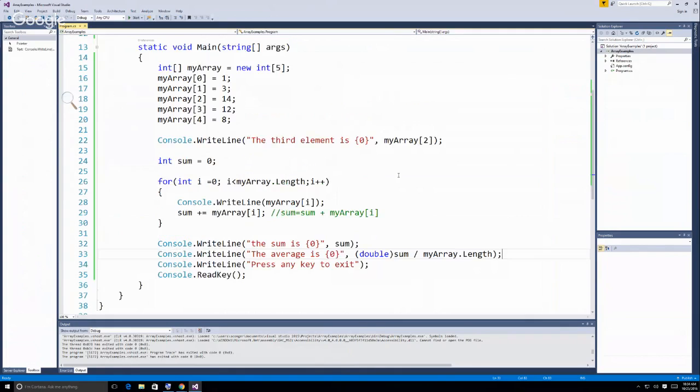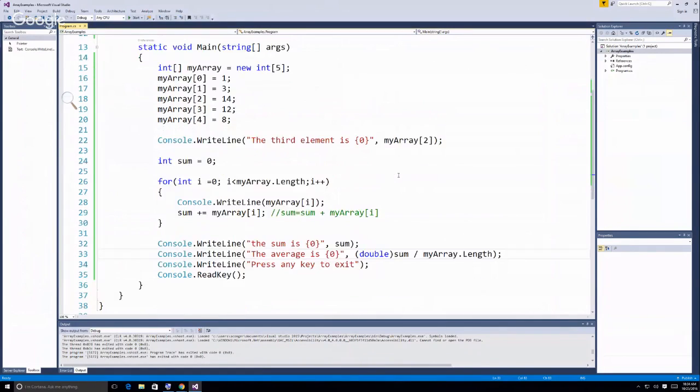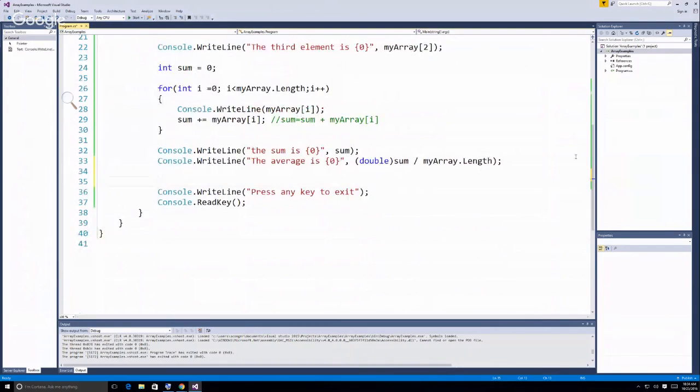How would you get the max or min? I'm going to, as I said, show you some cheats in a minute that you can use on your assignment. But can you guys think of the logic of how you would do that? There will be an if, right? So, as I said, there are some built-in things that can help you, but this, you should be able to see. So I'm going to basically just do the same kind of loop, but I'm going to do different things inside of it.